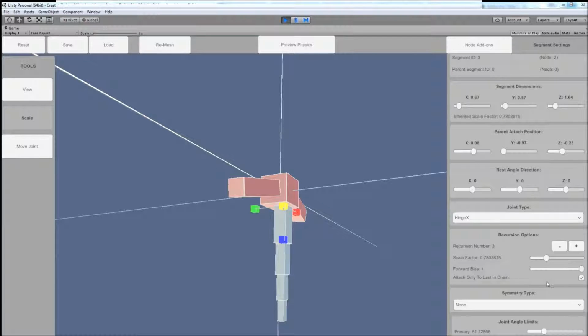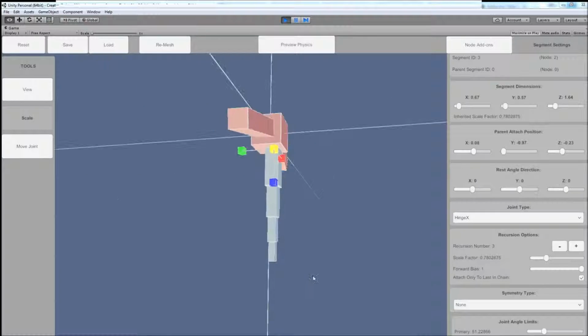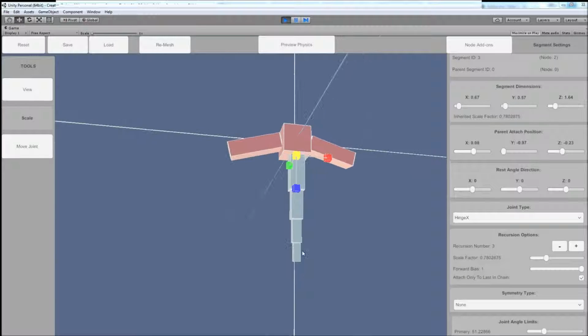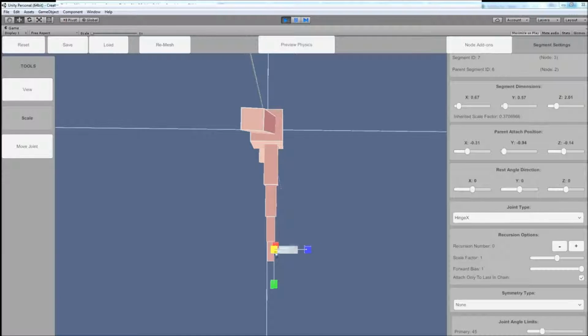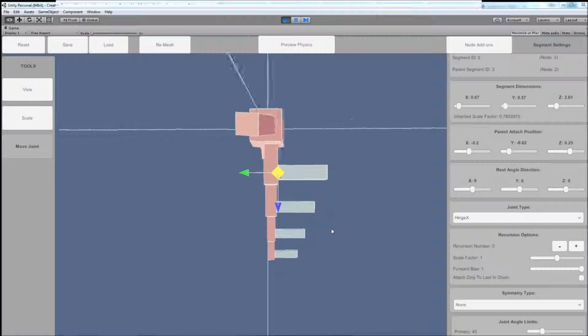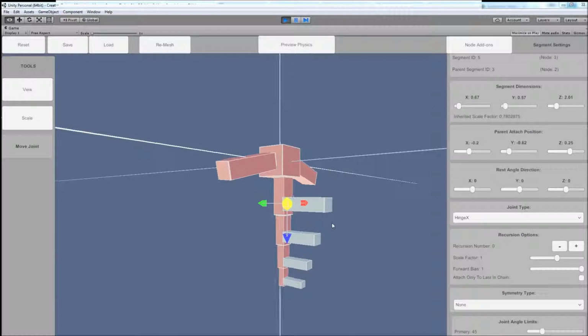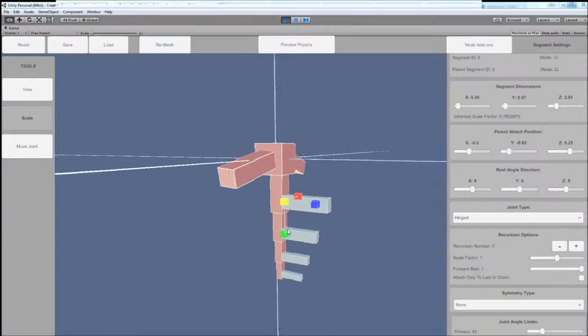Similarly, the attach only to last is just to prevent, well, I'll just show you. So if I add a segment here, see how it's only attached to the very last segment in the chain. But if I uncheck this, it will be attached to every instance of that segment. So you could think of it as something like an insect or a centipede.